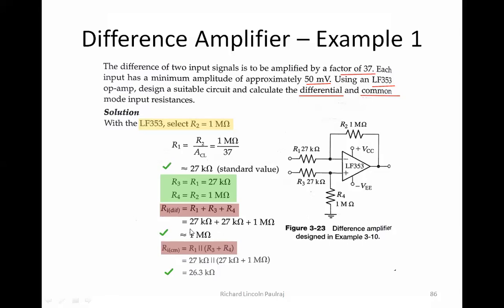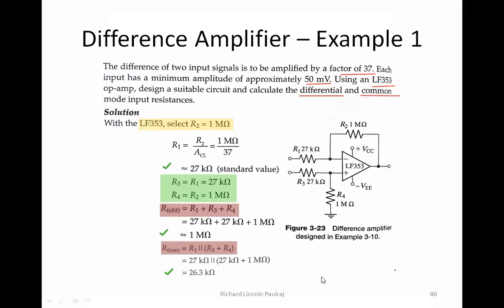You can see during your tests and examinations, you can either mention 1 mega ohm, or if you wish to, you can add them also, and you can write another answer. That is fine. It's always nice to have more information than less information. But if you want to just put one value, then you have to mention that this is an approximate value. I suggest that you write the full value, so that you wouldn't have any confusion in that case. So can we proceed to the next problem?